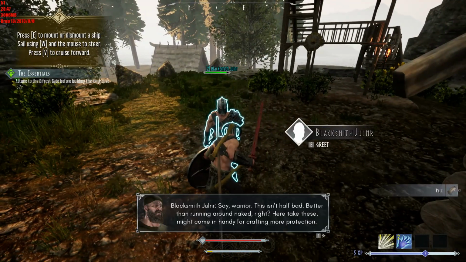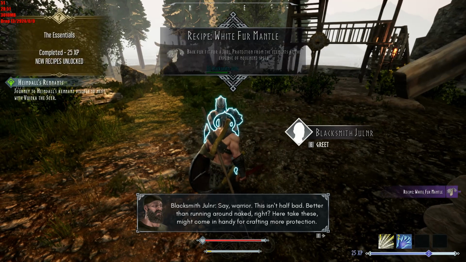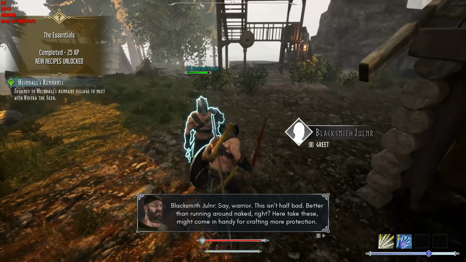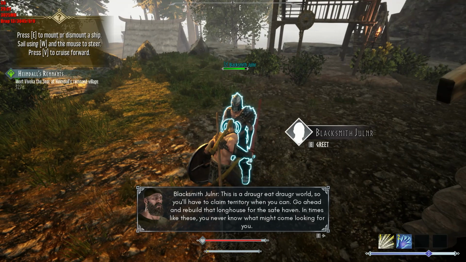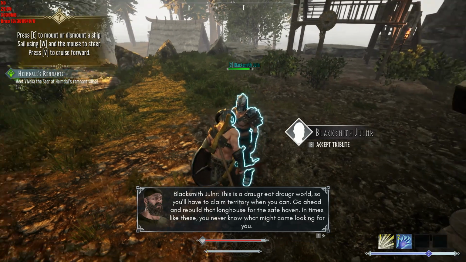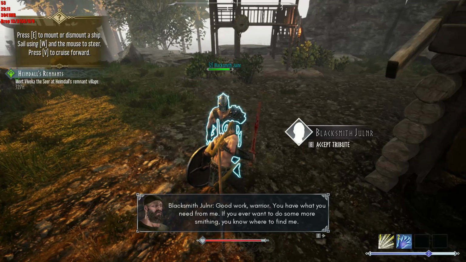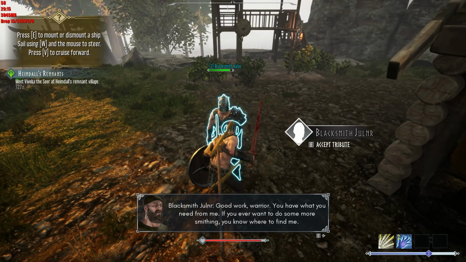Say, warrior, this isn't half bad. Running around naked, right? Here, take these materials. Might come in handy for crafting more protection. Thanks, man. This is a Draugr eat Draugr world, so you have to claim territory when you can. Go ahead and rebuild that longhouse for the safe haven. In times like these, you never know what might come looking for you. Good work, warrior. You have what you need from me. If you ever want to do some more smithing, you know where to find me.